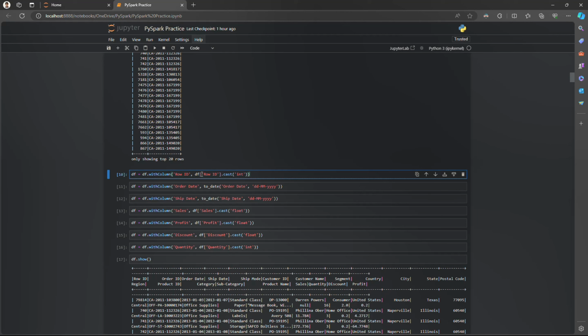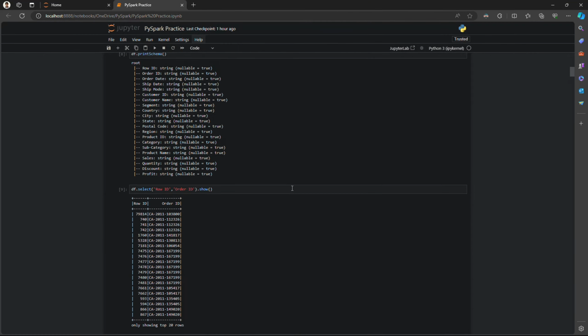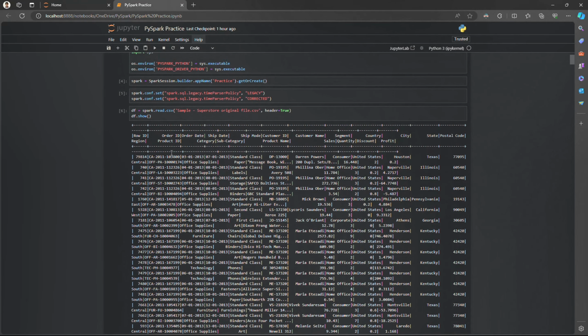So I am specifying df row id, casting it to integer. Then there is order date. I'm casting it to date format, and also providing the syntax, since it is in the format dd hyphen MM hyphen yyyy. If you go up here, you can see it is day, then month, then year.